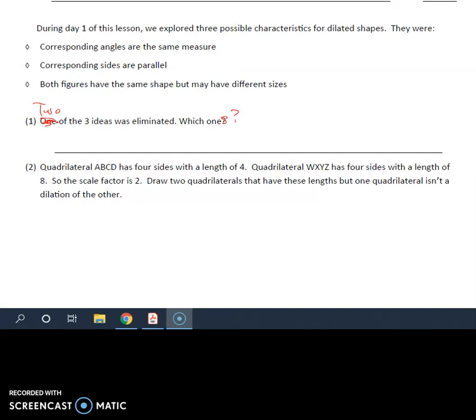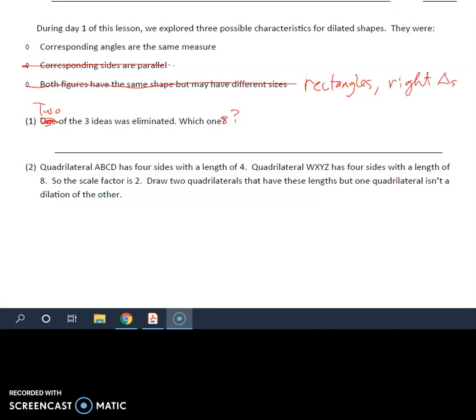So we had an activity on day one where the sides were not parallel. That was on page 2. And the figures that had the same shape but weren't necessarily the same size happened on pages 3 and 4 of the day one activity. We had the rectangles on page 3, and then you were asked to do right triangles on the last page.